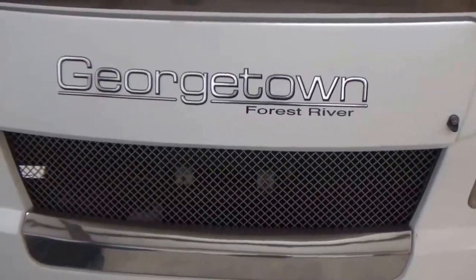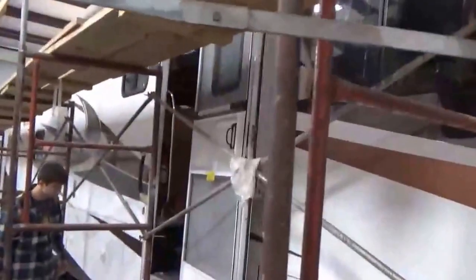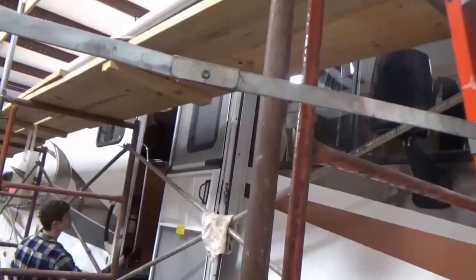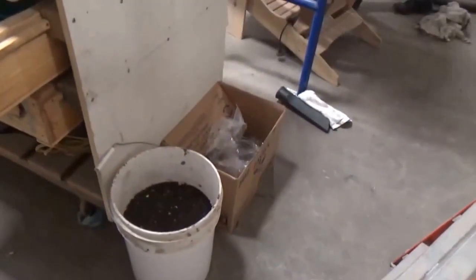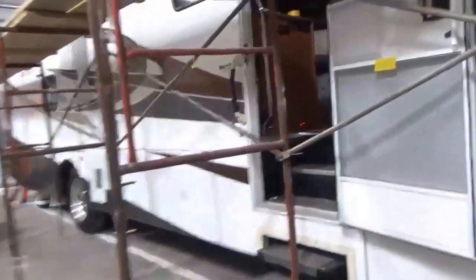We got this Georgetown Class A coach right here. It's got some really bad leaks. We're going to show you all of them. Now inside we had to vacuum, and we're not even done with it. There's a lot of water in the ceiling. We're going to show you why. But right now, this is a 5-gallon bucket. This is how much we've actually vacuumed out. That's not saying what's already evaporated.